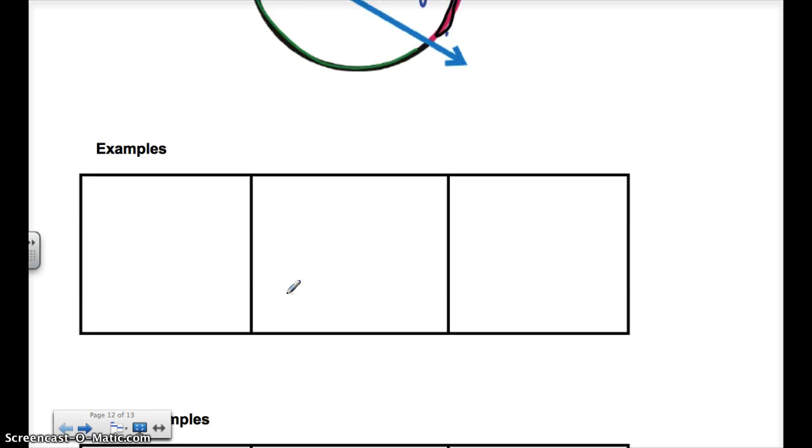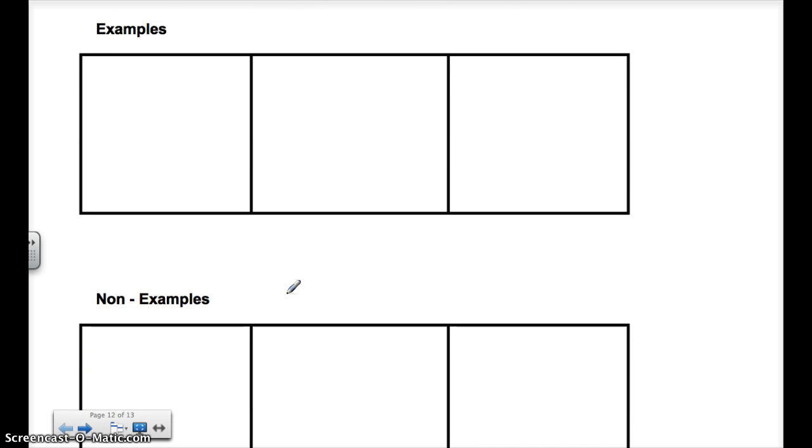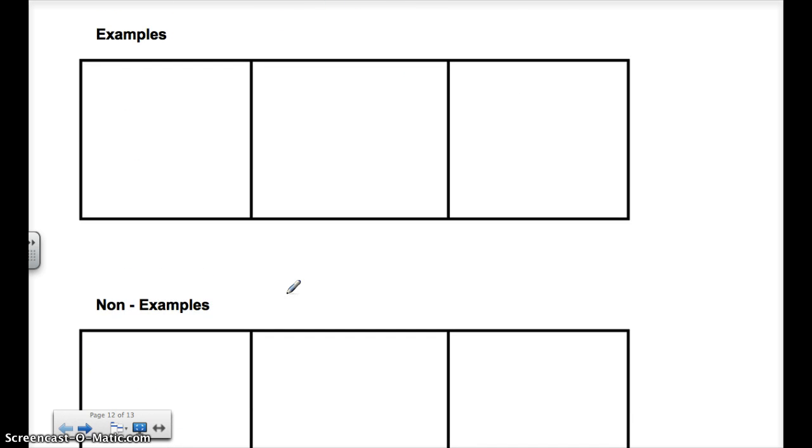So let's take a look here. Let's draw some examples. Now I'm just going to draw three examples. Maybe you could draw your own if you want, or you can follow along. What would be inscribed angles? Well, let's look at this one. This is a circle, poorly drawn of course, and we're going to draw two chords that meet at this angle. And this would be an example of an inscribed angle, because it has an angle whose vertex is on the circle. That would meet the definition of an inscribed angle.